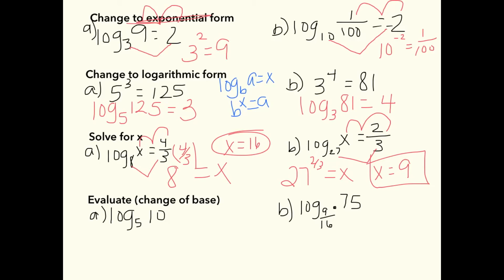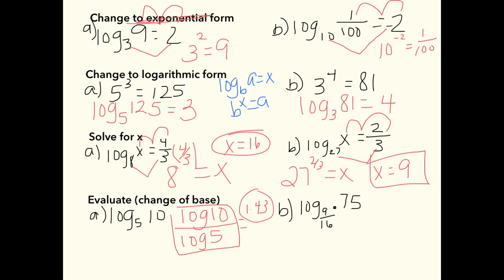Now, the last thing we're going to do is this evaluating. It's change of base. We're going to do it again later. But I just want you to know when they want you to evaluate a log, so it's not equal to anything. It's just alone here and they say evaluate. You can change that. So you can put it into your calculator, which is log of 10. So log of my argument, that a, the big number here, divided by log of my base, which is 5. So log 10 divided by log 5. And this you can put in the calculator just like this, and it'll give you a number, and in this case it's 1.43.